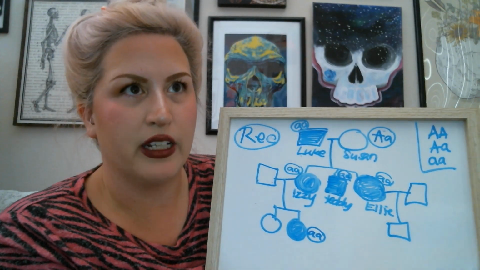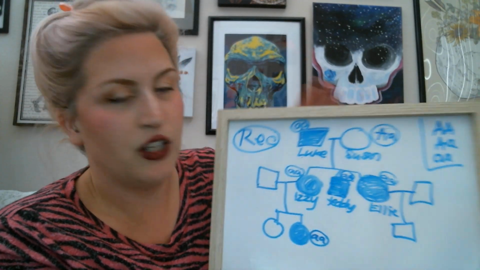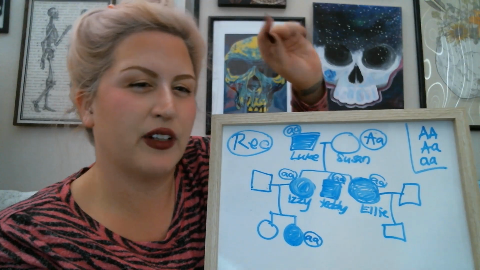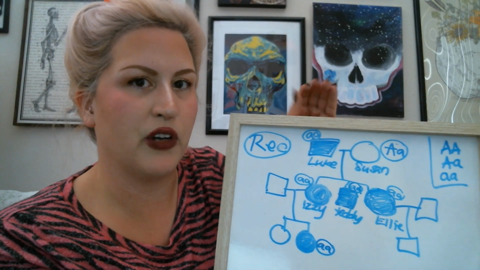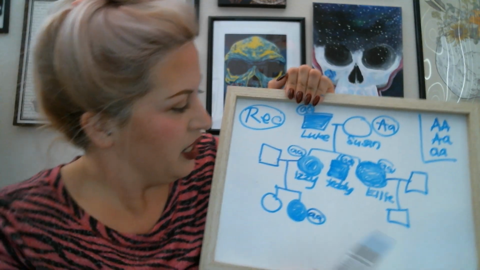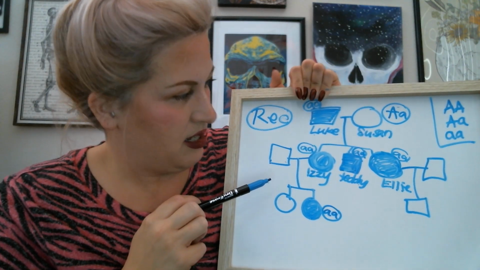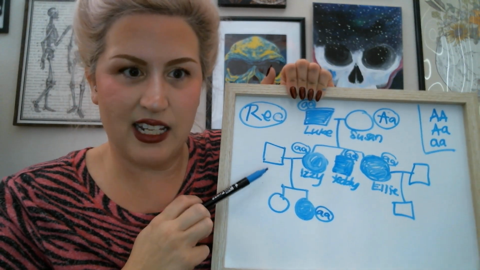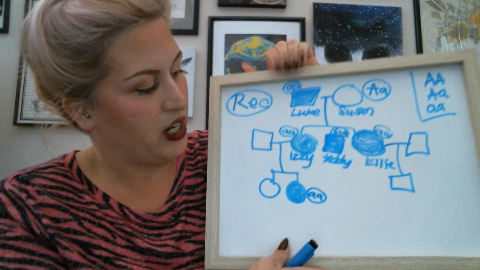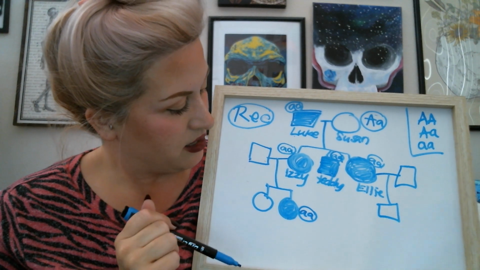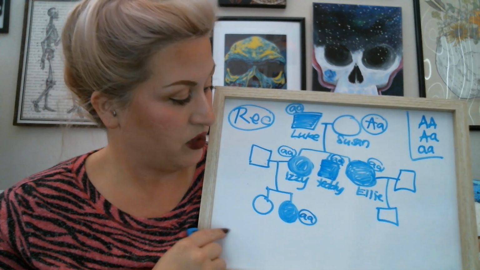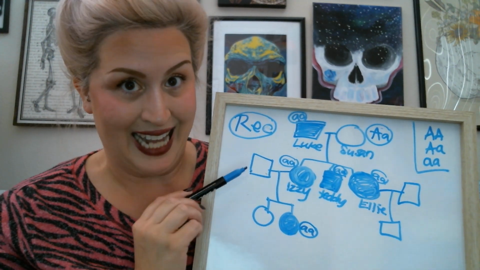So you're solving a little puzzle. If you like puzzles or Sudoku or any of that stuff, I think this is similar, you have to solve a mystery a little bit, not too difficult, but that's still part of it. Let's try Izzy, because we've got one of the offspring, so that might help us. Izzy is homozygous recessive, and one of the daughters at least is homozygous recessive. So let's see if that can clue us into what dad is at least.